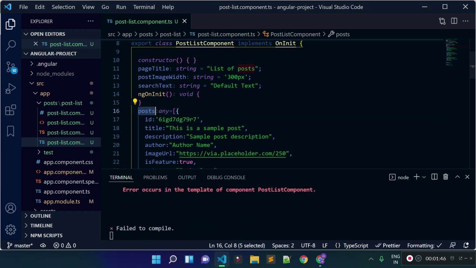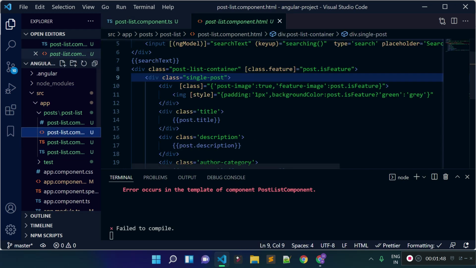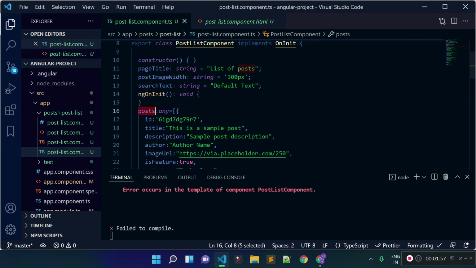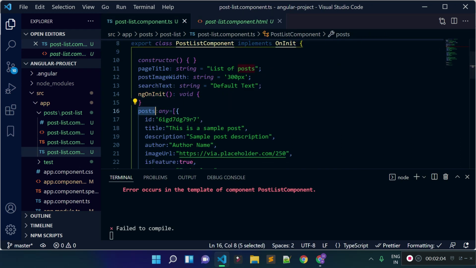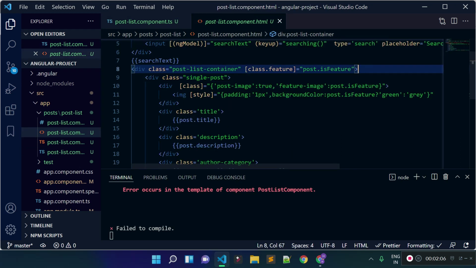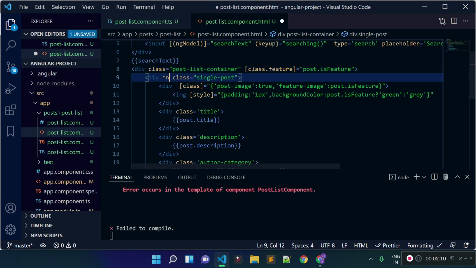Now I'm going to iterate this post array inside our postlist.component.html file with the help of the ngFor directive. Right now this post property is not used inside our postlist.component.html file, so we cannot use this here. We have this post array, right? So we need to iterate the post array. I'm going to iterate the post array with the help of the ngFor directive: ngFor and then let post of post.